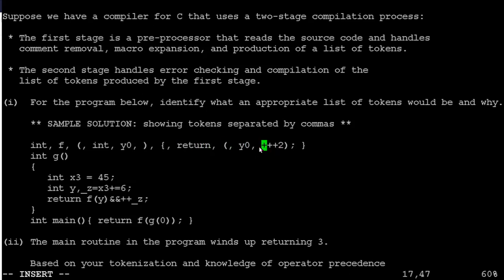Now this next spot is the first spot where it gets a little bit tricky, because we're looking at y plus plus plus 2 and wondering what it is going to take that as. When the compiler is tokenizing this beast, it has to look at it in some sort of logical context. My expectation is that it can't possibly be thinking plus plus 2, because you can't pre-increment a constant. So it's got to be taking this as a plus plus on the y. I'm going to guess that's the way things are going, and it will break it up like this.